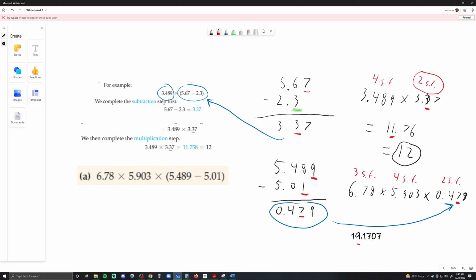So they're going to be at the 9 here. The 9's the second sig fig. The 1 in the front is the first. And so when we round, we're going to round to 19. We round down. So I hope that helps.